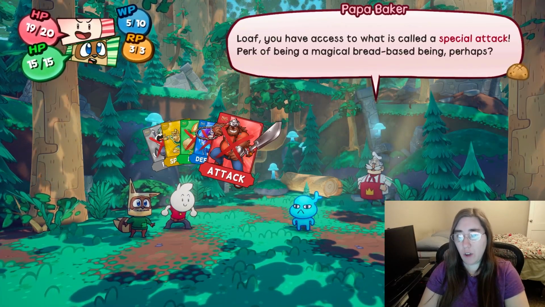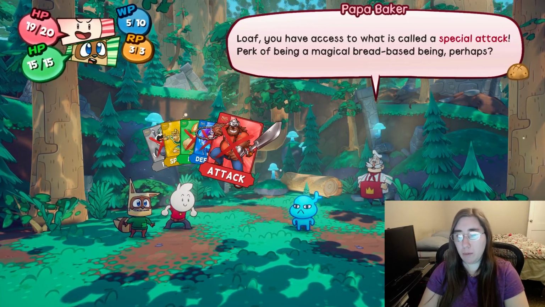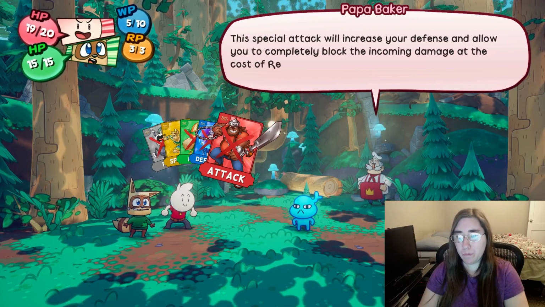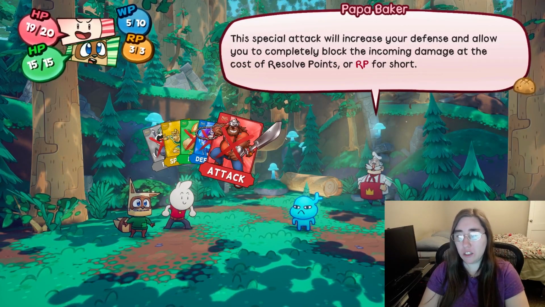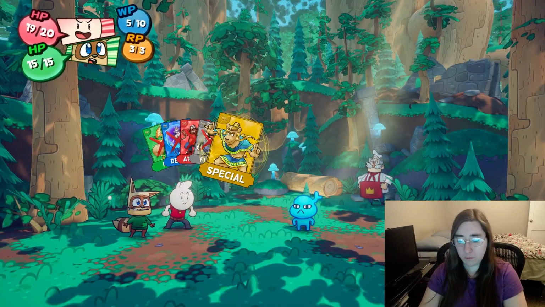Loaf. You have access to what is called a special attack, perk of being a magical bread-based being, perhaps. This special attack will increase your defense and allow you to completely block the incoming damage at the cost of resolve points, or RP for short. Give it a shot!